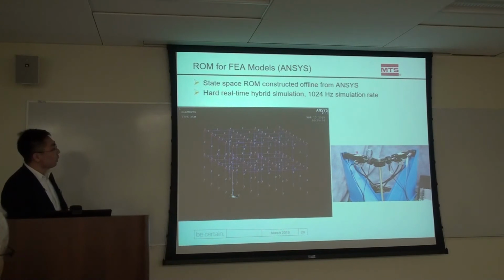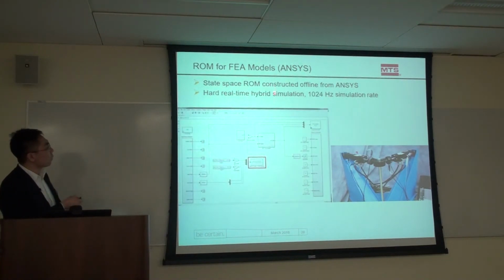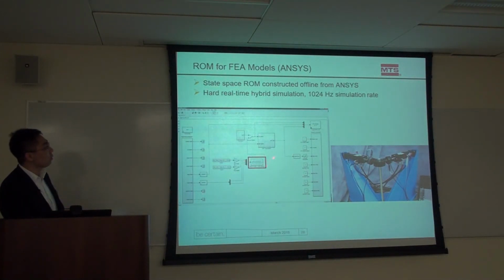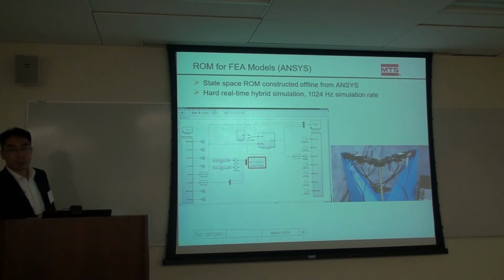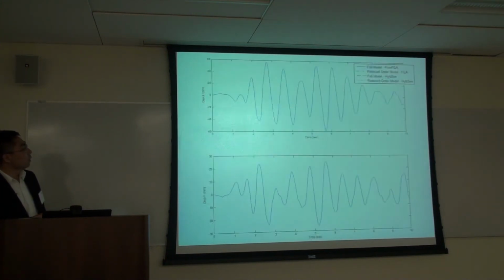The way to do it, if we want real time, is to convert it into a state space model, then make it into Simulink and download it into our target PC. Then you can actually achieve hard real-time execution with a 1024 Hz sampling frequency. Easy. So the state space model is much simplified in terms of computational cost.